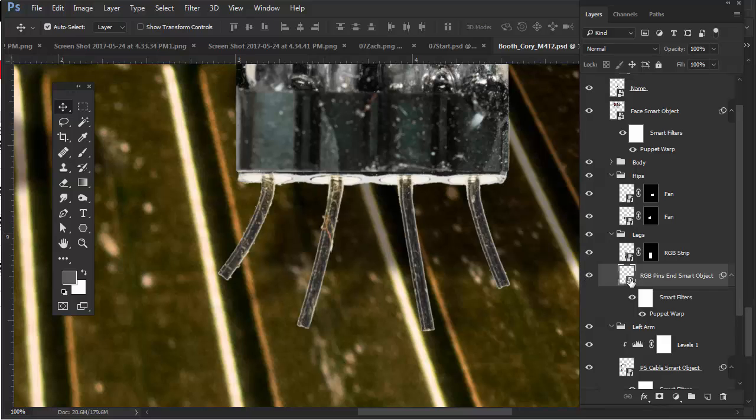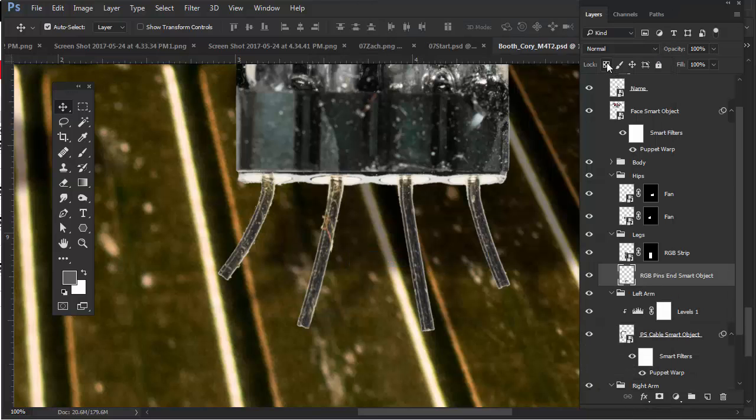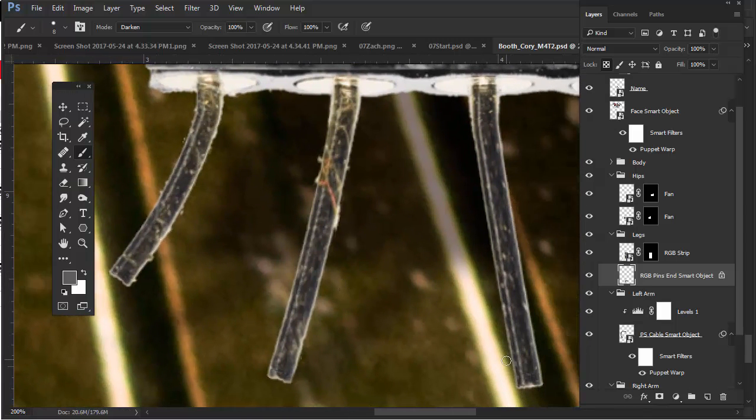First of all, you have this as a smart object. I want to lock the background pixels so the background of this object is protected. So I need to right click on the layer and rasterize the layer. Okay. Now I'm going to click on this lock transparent pixels icon, so that will protect the transparent area. Okay. And now I'll go into my paintbrush, and this is a technique that can be applied elsewhere. You're not really going to get true benefits out of it in this area here, but it will show you how to get rid of that white outer glow.